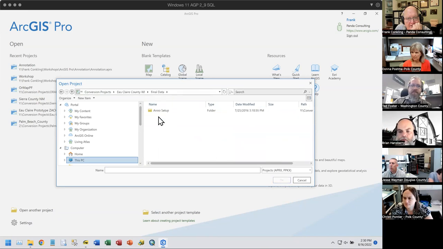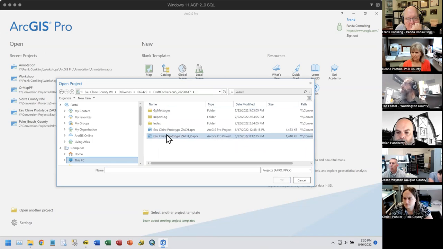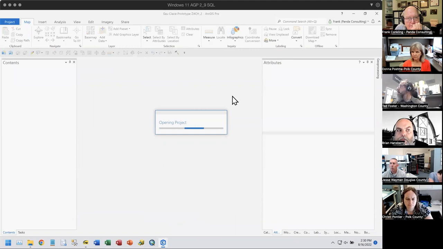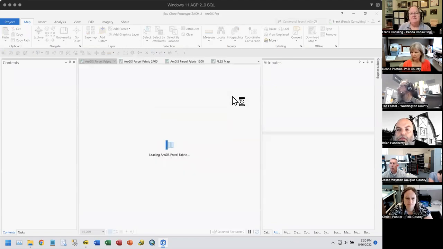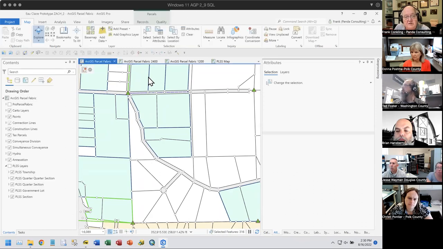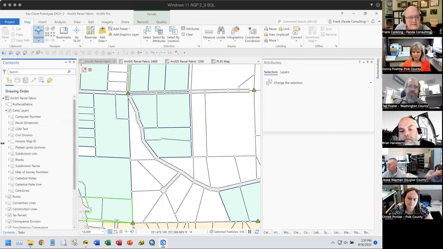Let's see if I have it here. I think I've been through this before. Let's see here. Because we actually have something similar to that, which we've been using with some of our clients. But by the way, let's start with this. Your use of construction or scratch layers is exactly one of the things that we recommend always inside of your parcel fabric. Have a scratch layer that you can work against, and utilize that as much as possible.